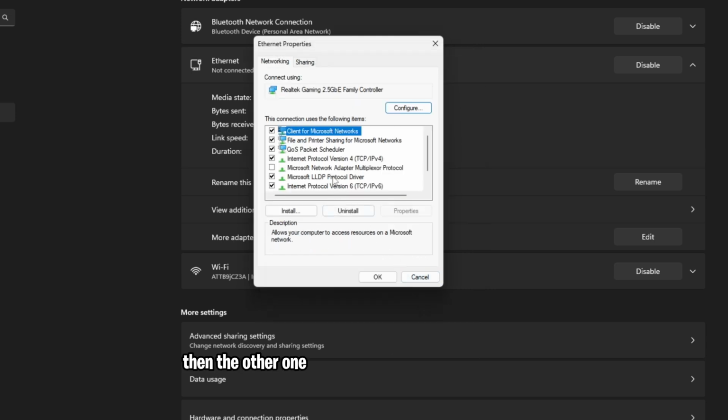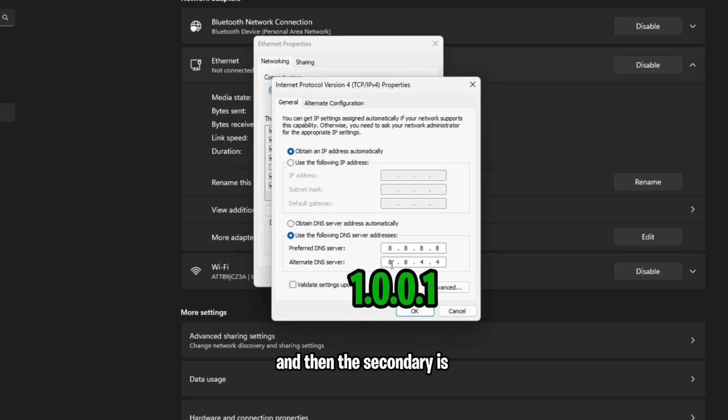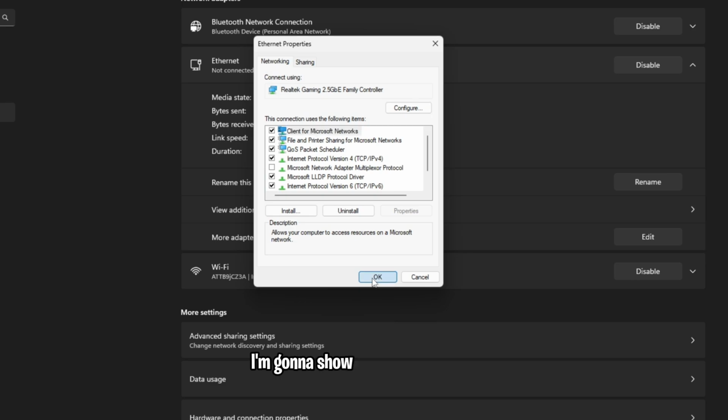Then for the other one, I'm going to go back to the properties. Double click, we're going to try Cloudflare, which is 1.1.1.1 for the preferred, the main DNS server, and then the secondary is 1.0.0.1. Press OK, and remember, this works for console. I'm going to show that in a second.